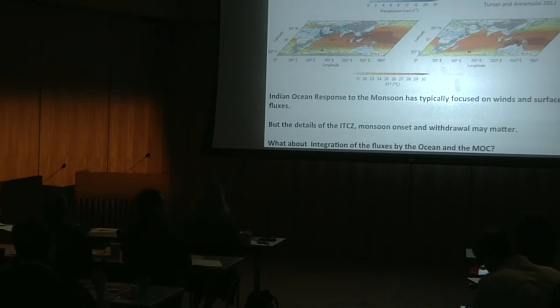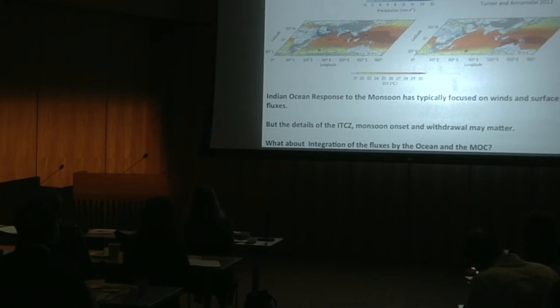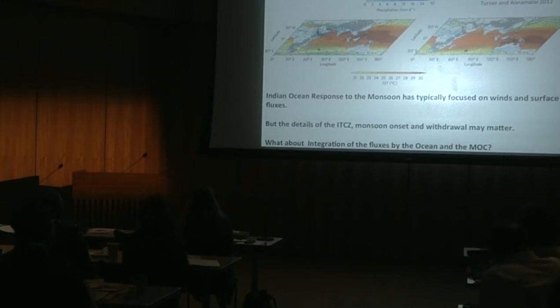So to start with, this is just showing the upper level winds and the monsoon trough and the lower level winds for the boreal summer and boreal winter seasons. The classic thinking on how we think about ocean dynamics and biogeochemistry ecosystem response has been to basically focus on the dramatic changes in the winds or the kind of stuff that Amala was talking about in terms of the differences in the freshwater forcing and the physics, oxygen minimum zones, or the local and remote forcing via the waves.